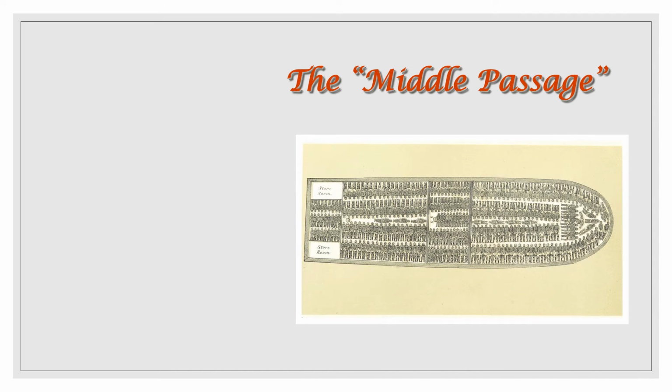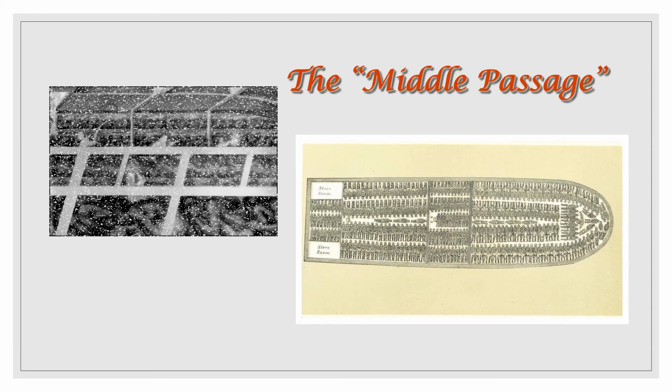I also want us to think about the Middle Passage and the conditions of it. Because the slaves were worth so much, it was in the best interest of the traders to pack these ships full. And many times they were overcrowded. There was barely any space for some taller individuals, especially some of your taller men, to stand. Disease was rampant. About 20% of the passengers will actually die on the journey. These conditions were horrific. And yet the men responsible for the trade, they didn't really think anything about it. There was no desire to try to change these conditions because they were simply being drawn by money.